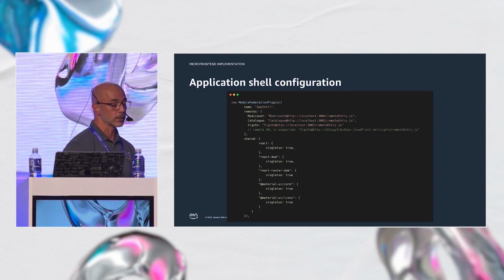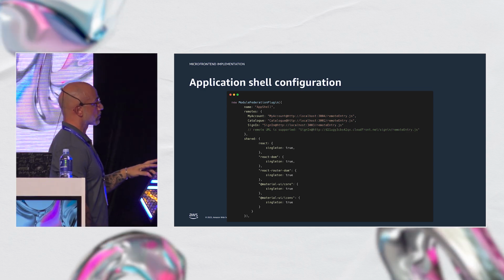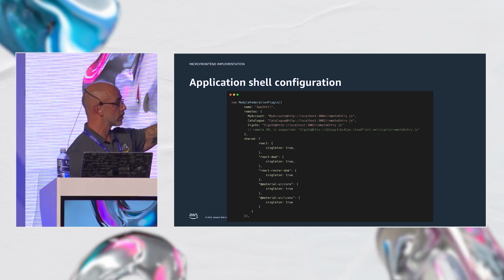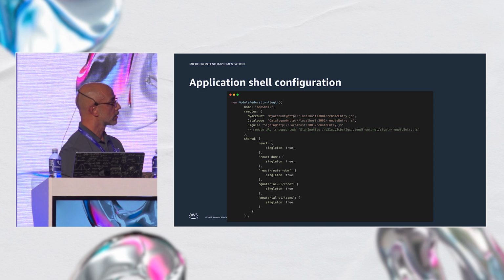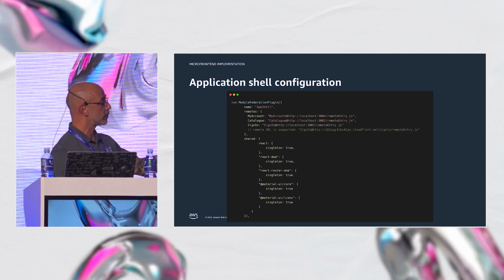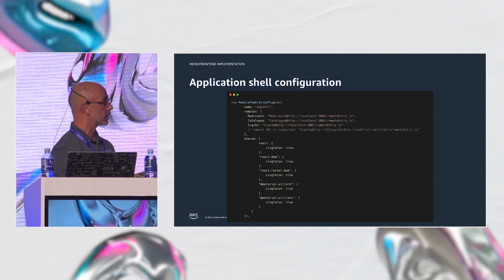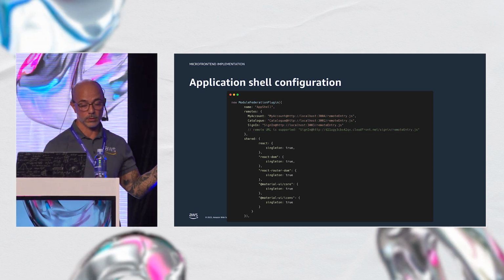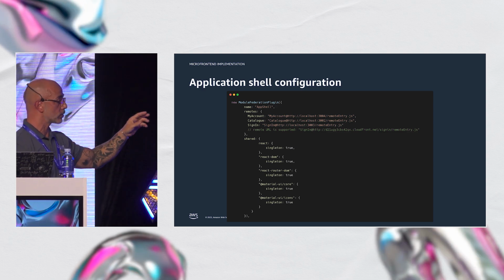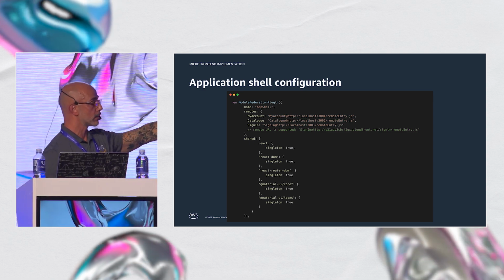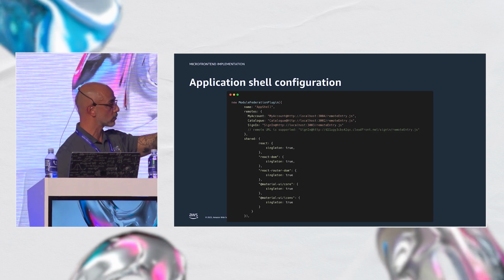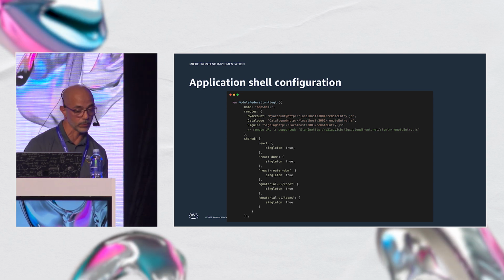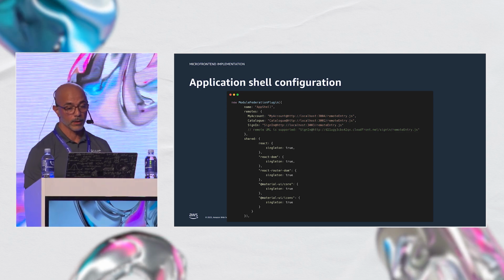So the first one is the shell configuration. In this shell configuration, I am declaring a module plugin, and I'm informing the shell that it has the capability to consume 3 different modules: my account, catalog, and sign-in. You can see that I'm using localhost in this example, which implies that those 3 different JS bundles are publicly hosted somewhere so that the shell can consume them. And then I have my shared dependencies, which I discussed before.